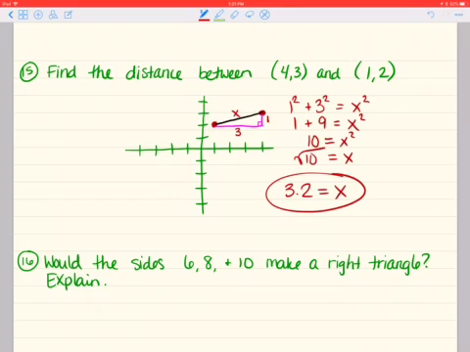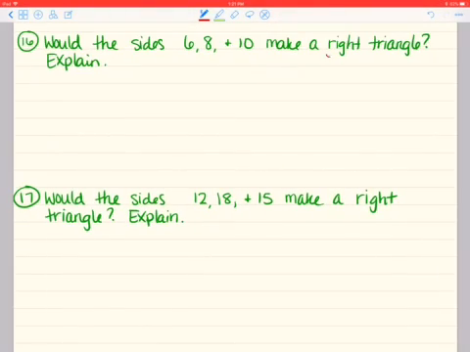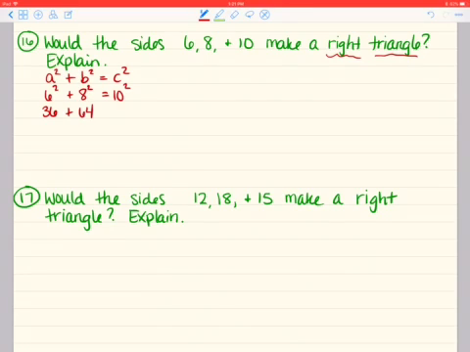All right, last two. Number 16, would the sides 6, 8, and 10 make a right triangle? So again, right triangle, that's your key term. We have to use the Pythagorean theorem. Now, a squared plus b squared equals c squared, okay? Remember, your hypotenuse, the c, is the one that matters. It's always going to be the longest side, okay? So that's going to be the 10. And then the other two, I can just plug into whichever one I want. Now I'm going to solve this and figure out if it ends up being equal. So 36 plus 64 equals 100. And 36 plus 64 is 100. So yes, this ends up working out to be a true statement.